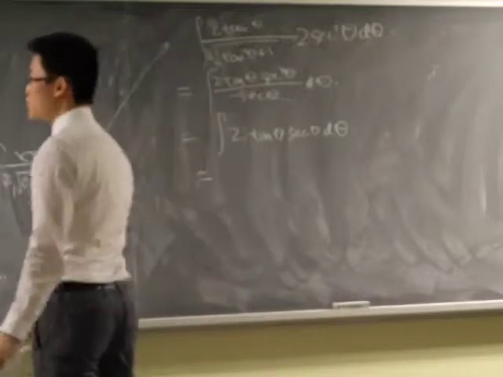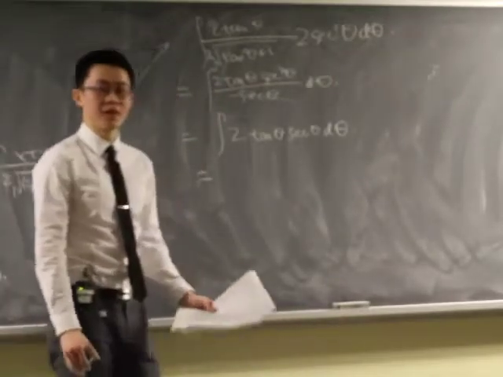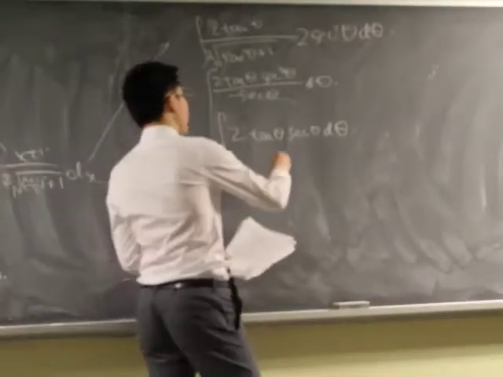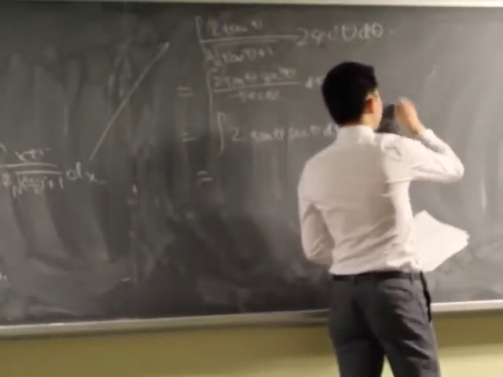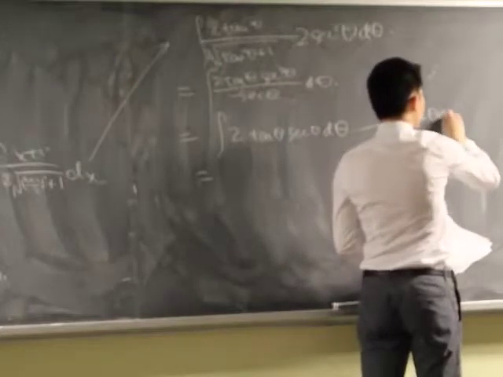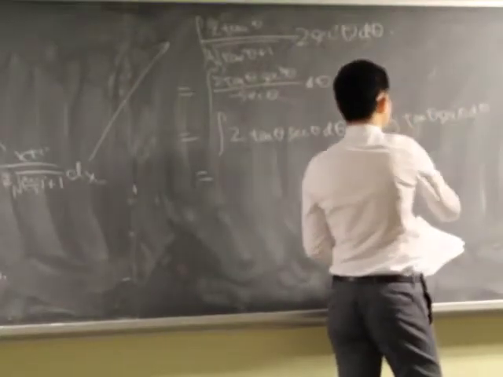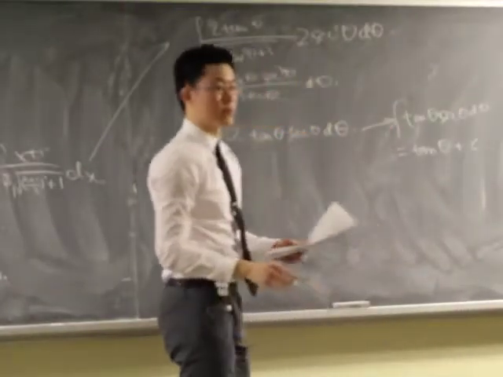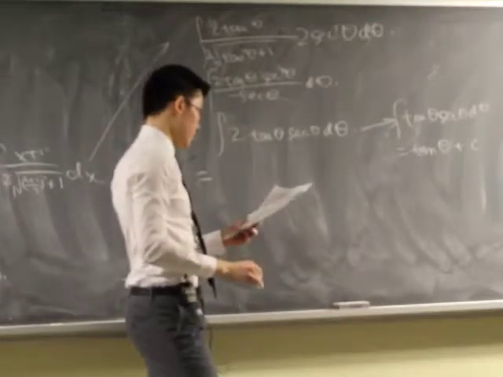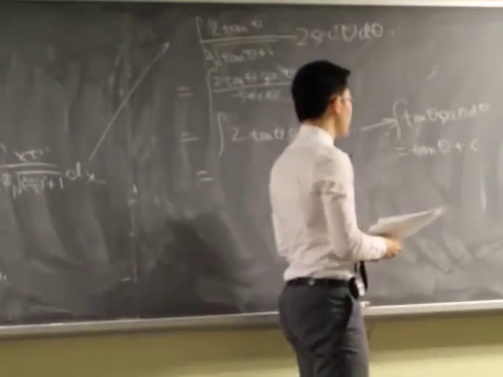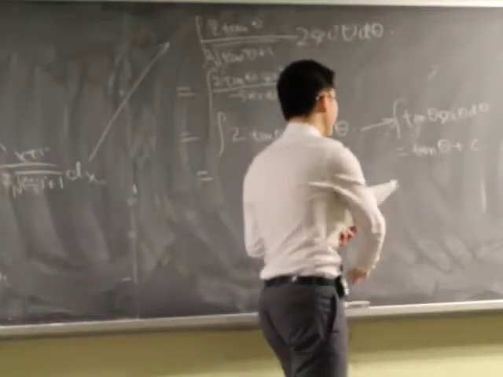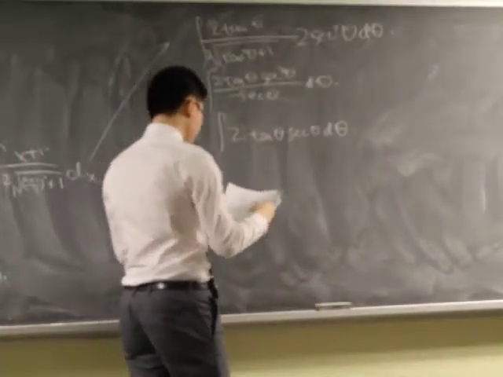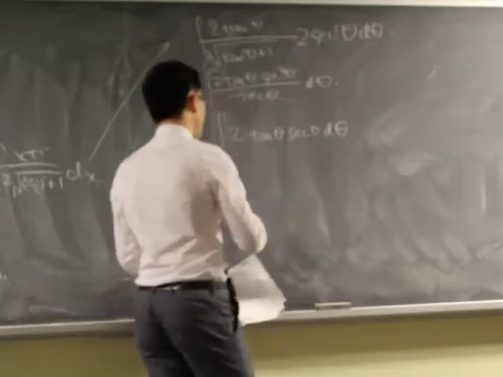Okay. So I'm not sure if you still remember what I just erased, the list of common trig integrals. The integral of tangent theta secant theta is just secant theta plus c. All right, we're going to pretend that we don't remember this though, and let's see how much more complicated it can get, because I'm going to illustrate that there's a third level of substitution that we're going to make.